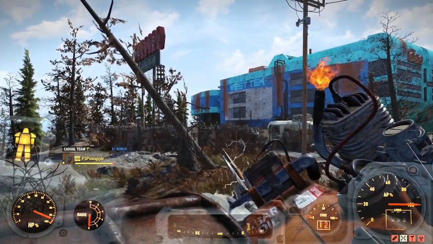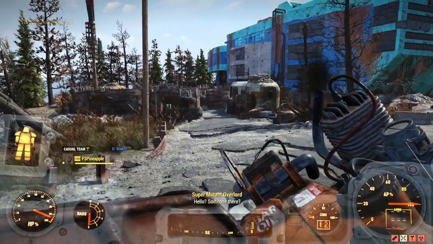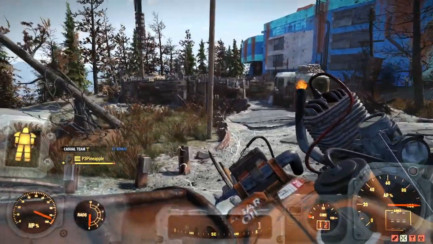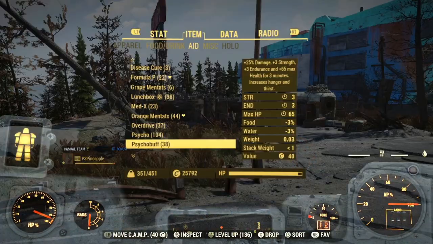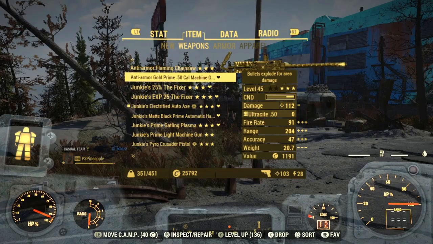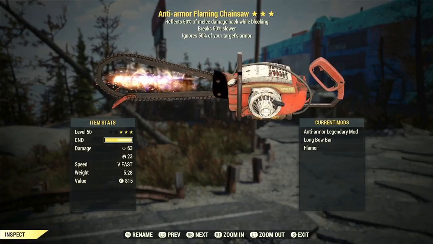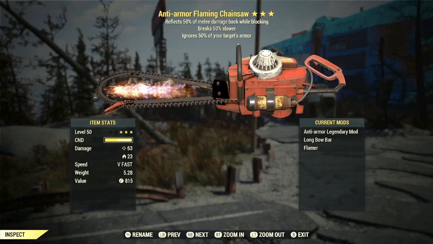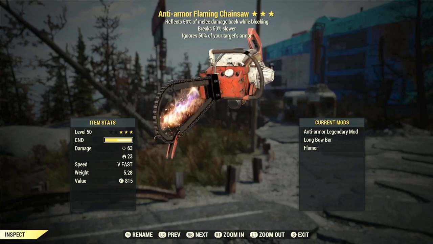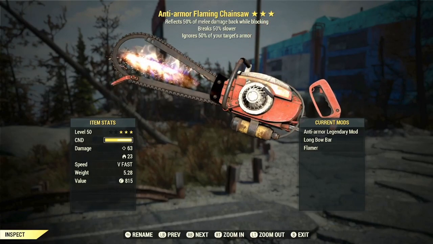And then we're going to hop inside West Tech and use the likes of the chainsaw. Then we'll hop back out and test out the chainsaw on some Scorchbeasts as well, because as I said, the chainsaw works extremely well with this particular build. The particular chainsaw that I have here at the moment is an anti-armor flaming chainsaw. It does come with the longbow bar mod and also the flamer mod. You do need to find these in the world, and you do need to find a chainsaw in the world as well.